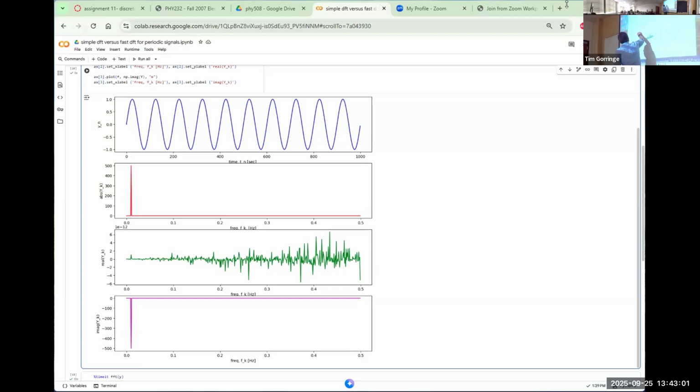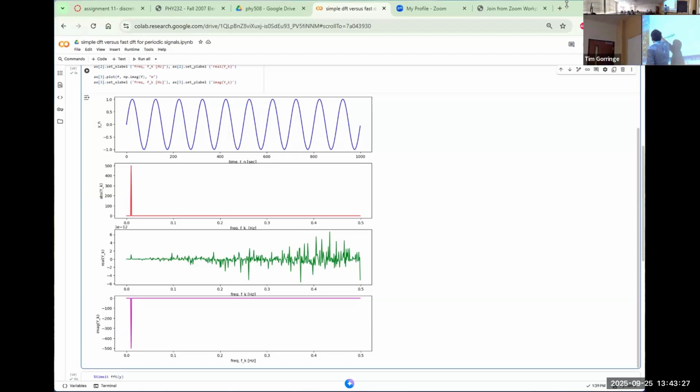I know you can't read the scale of it, but this is the magnitude of the frequency signal in the frequency domain. This is the signal in the time domain. This is the signal in the frequency domain, the amplitude of the signal. By amplitude, I mean the frequency domain signal is a complex number. This is the size of the complex number.